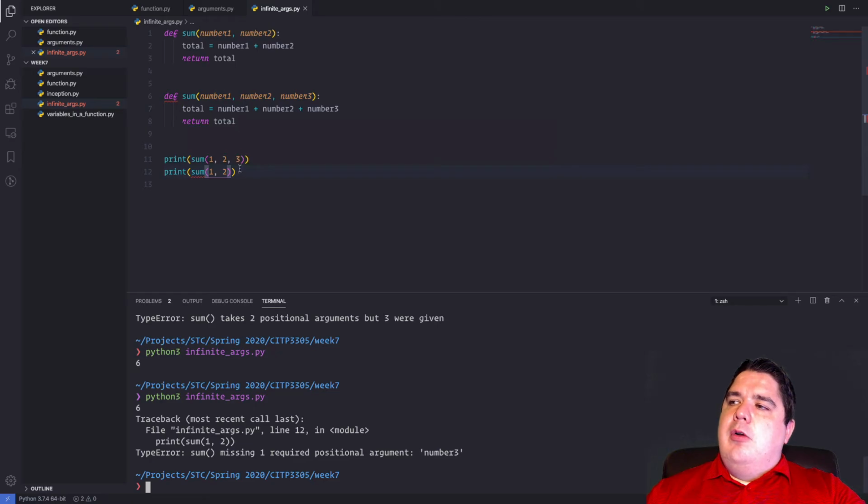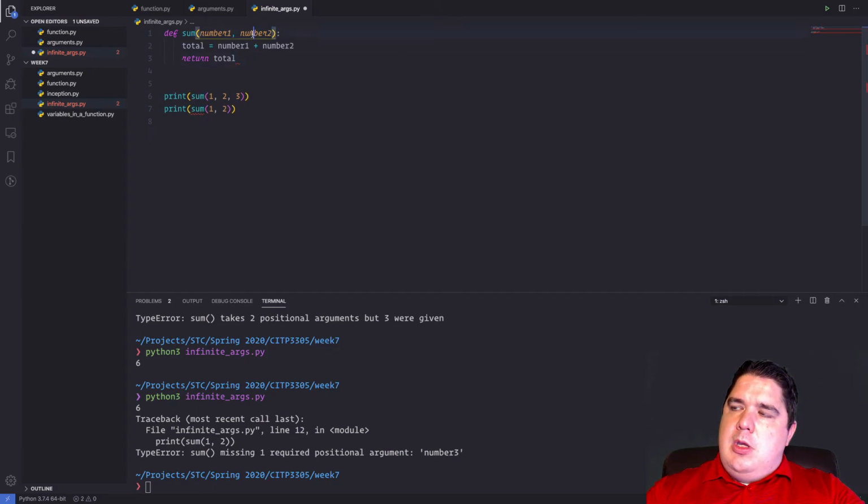So how do we solve having n number of arguments? Well, there's a variable with a star operator. Let's actually delete this one, we don't need it. And we can say star args. What this does is, it doesn't matter, it will take some kind of list of the arguments that are going to be sent to the function itself.